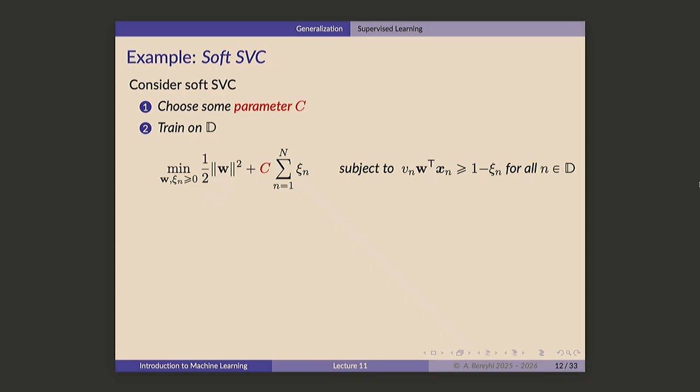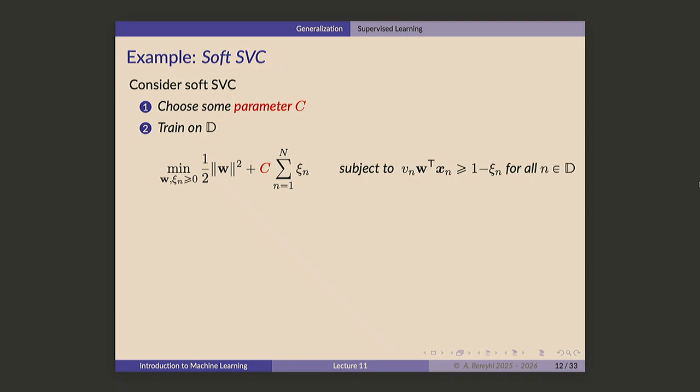And if Zn is more than 1, then they start to just jump to the other side, right? And this is when the misclassification happens, right? So we talked about it, and we said we cannot really go ahead and find Zn for every single data point because we don't know which one we should let get misclassified, which one we should keep on the other side. So the idea was that we added it up here, and then we somehow add it as a penalty to our objective using this parameter C.